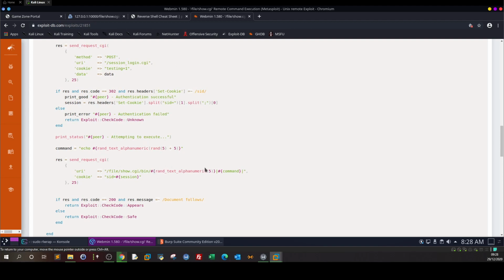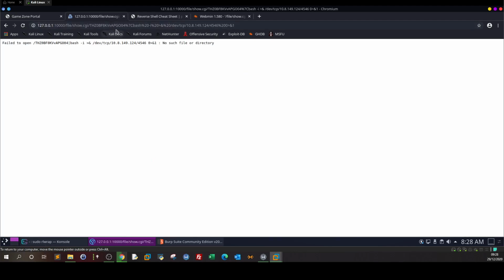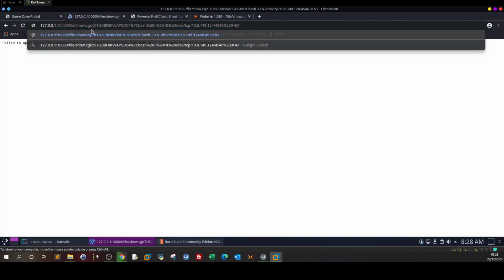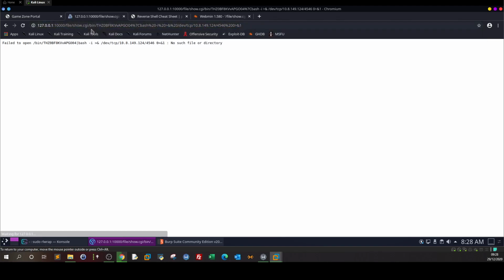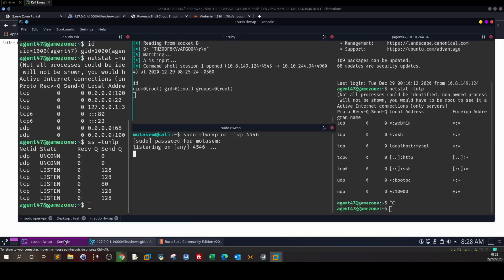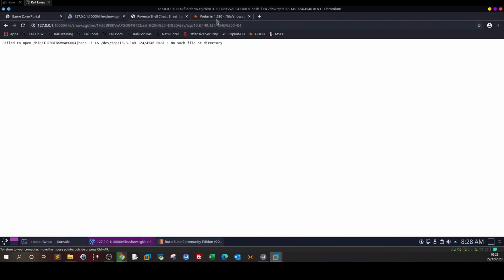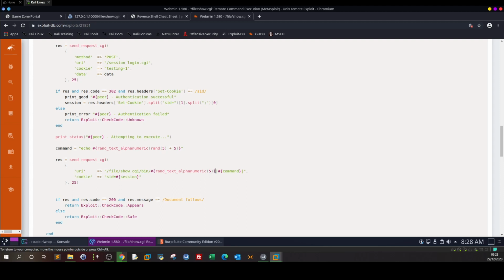See here, there is a random number of characters being generated after file show CGI bin. So if you specify here bin, that's what we failed to do actually. And the same didn't work. Let's get back. We're going to find a way to generate this number of characters, and then comes the command. And the characters are 5.